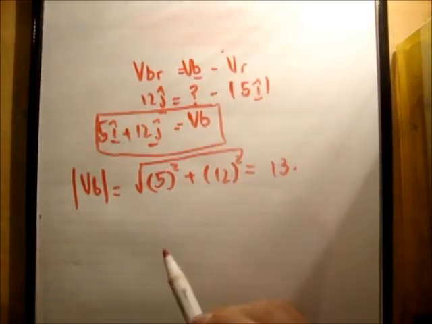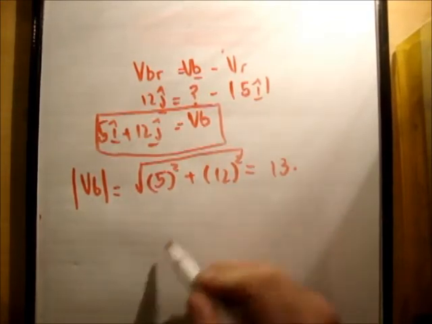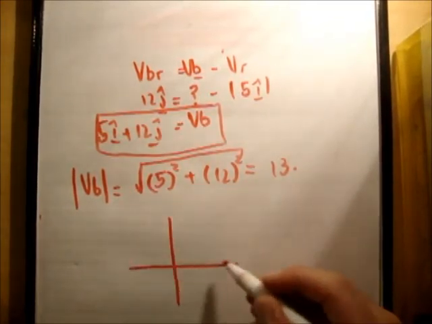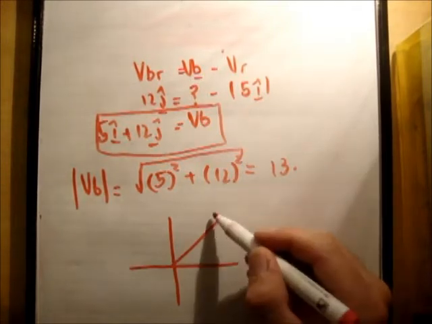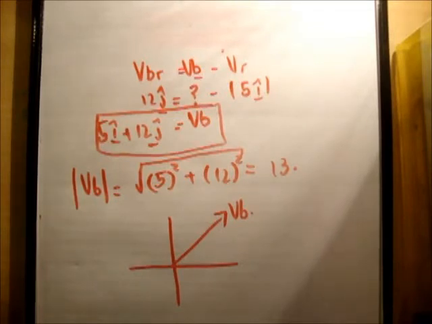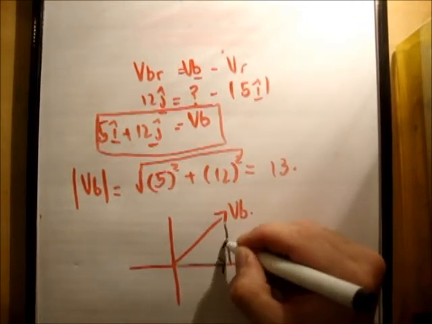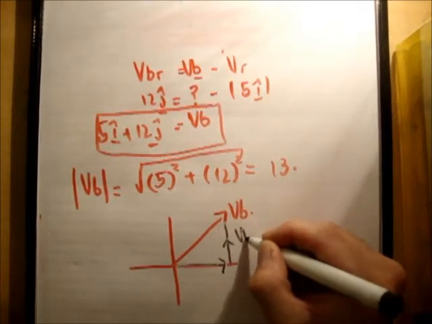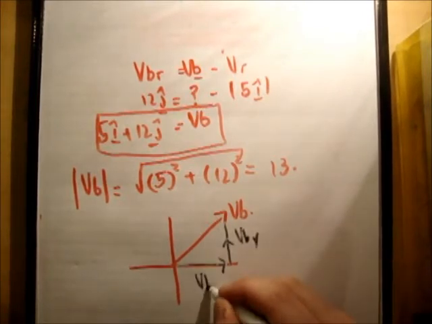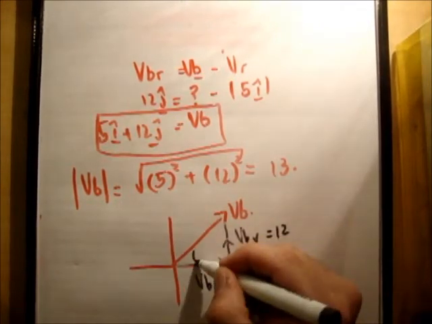And then, to get the direction. Now, we know that this is plus i hat plus j hat, therefore it is in the first quadrant, like so. So this is V, B. We know that V, B is made up of two vectors, V, B sub X, and V, B sub Y. The two vectors which, when added together, make that vector. So they are this one, and this one. This is V, B sub Y, V, B sub X, and that's equal to 5. This is equal to 12. So this is the angle here, theta, then of course, tan theta is equal to 12 over 5.